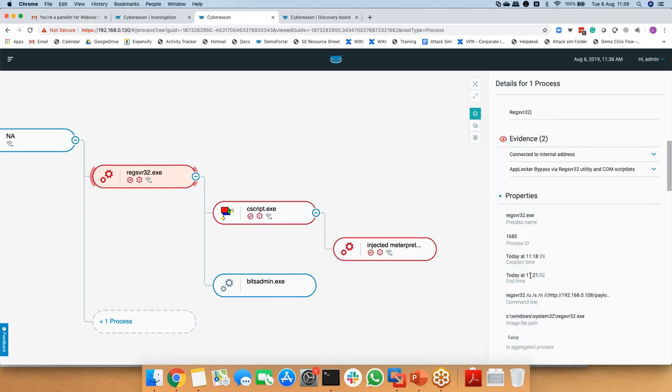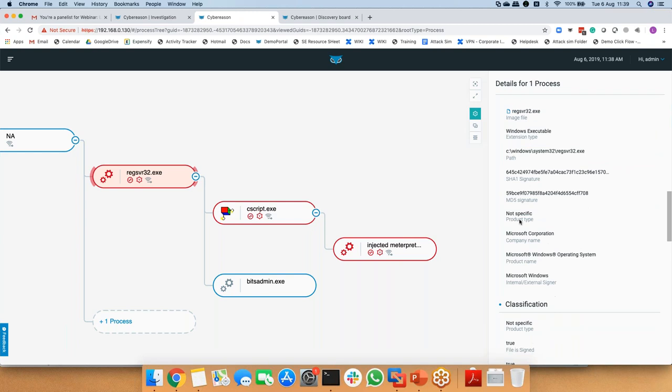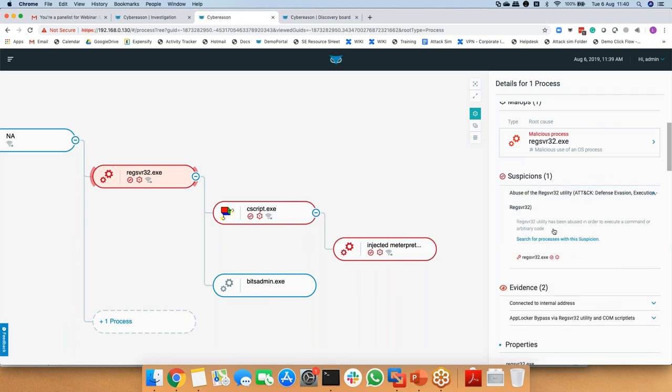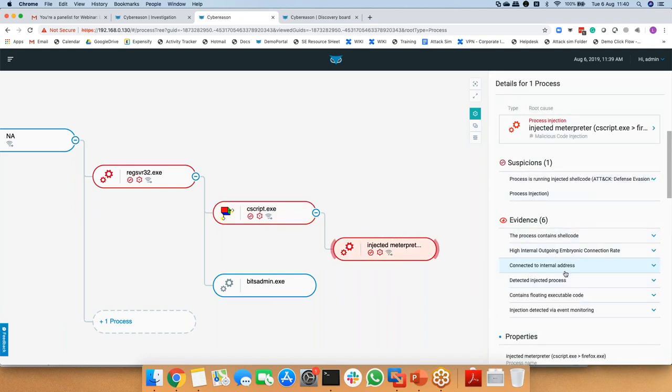And we can work down through the properties of the attack, the commands that we used. We can grab the files if we want to, so we can forensically grab them to analyze what took place, if they were signed or not. We've got a hash of the particular file involved if we want to pivot, understand where else that took place. Now, because we're using behavior analytics, I can say, show me who else is behaving in a certain way. This is not indicators of compromise. This is indicators of behavior. Show me who else has behaved in that particular way. And we can work our way down through the attack tree, looking at other suspicions if we want to, other evidence, before we get to the point that we saw Meterpreter injected in this operating system.